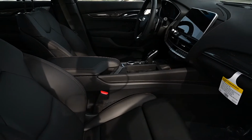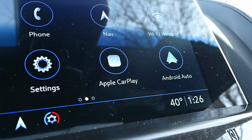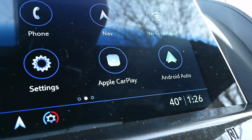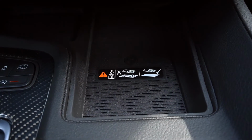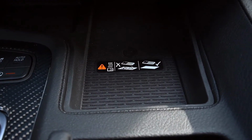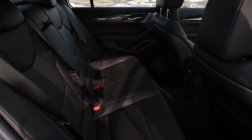I guess beyond that, there's a simplicity to it all. It's got these cool magnesium paddles behind the wheel, so if you feel like getting a little sporty with the 10-speed, you absolutely can. Beyond that, you've got the home button here, you've got Apple CarPlay and Android Auto, you've got wireless charging if you have your iPhone 11 or your Android that's capable of it there. I mean, all in all, when you spend time in this car, you find that it's pretty comfortable.